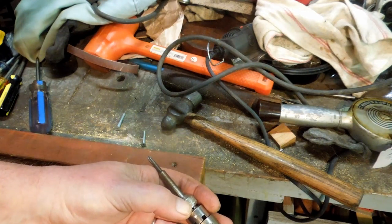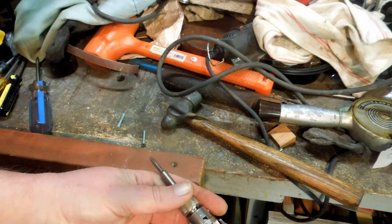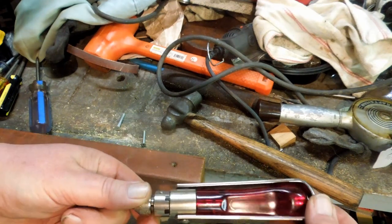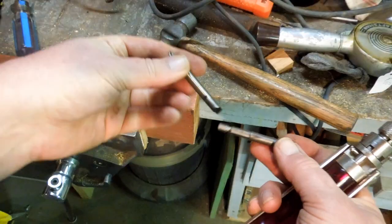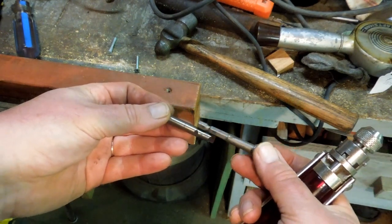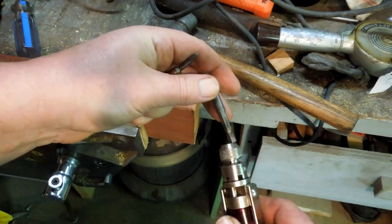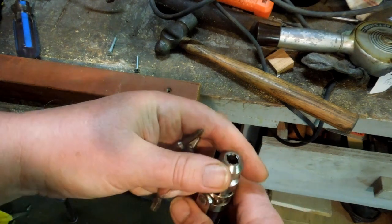Weltrecord, or either Weltrecord or Weltrecord. Who knows? I'll look it up. We'll see what it actually is. But it's a nice little... I'll look it up. I think it'd be interesting to adapt it for one of these hex shanks. Either make an adapter for the hex shank or something so that this will fit in there and drive. Quite the little deal.